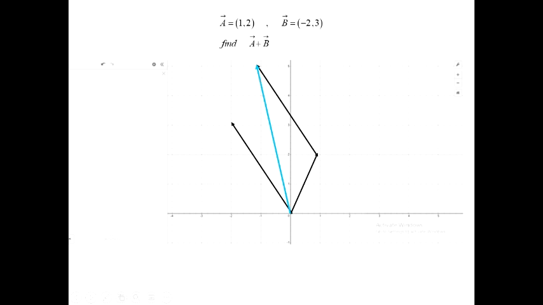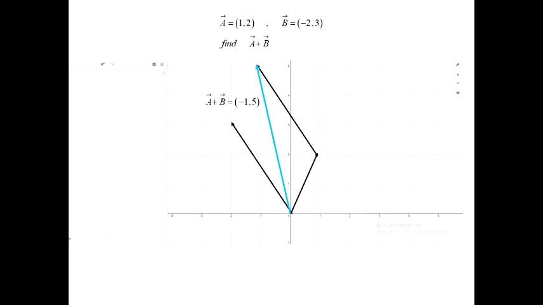And you can calculate what the point is here. You can see the ordered point here is (-1, 5). So the result will be (-1, 5). And if you focus on the answer, you will see that it is as if we algebraically added the x and y. 1 plus -2 equals -1. 2 plus 3 equals 5. And this is how we prove it graphically or geometrically. You understand?